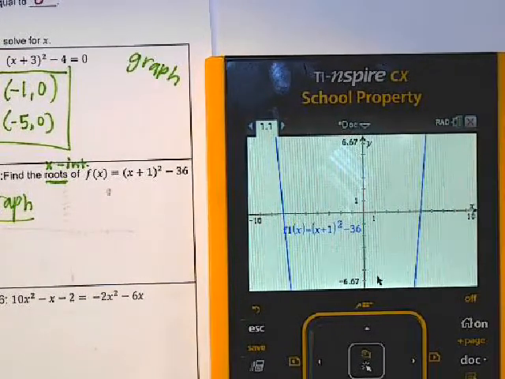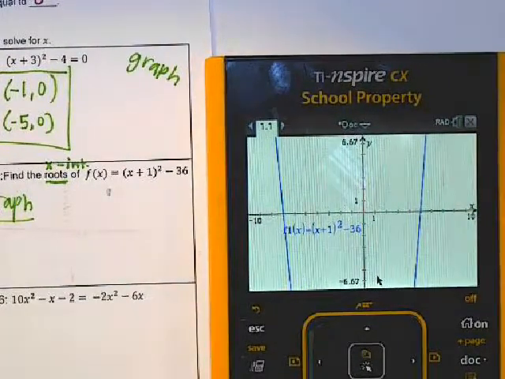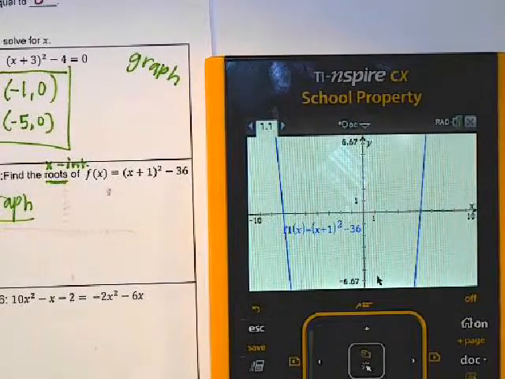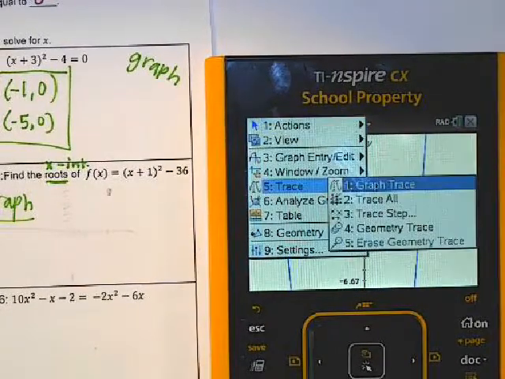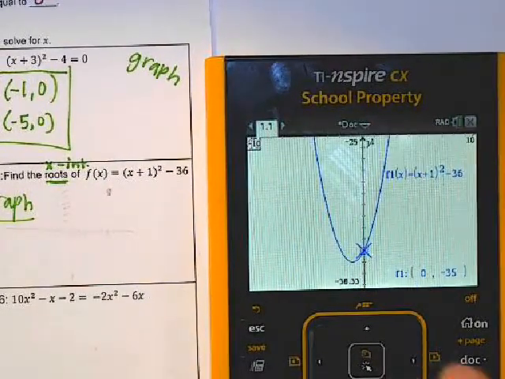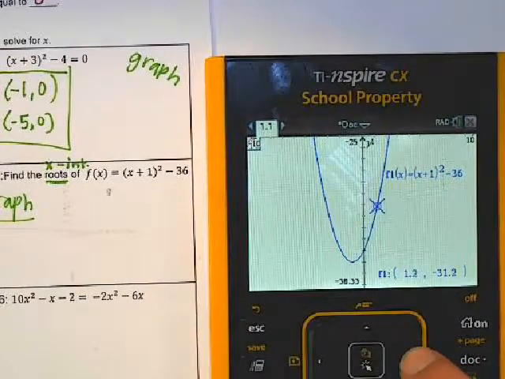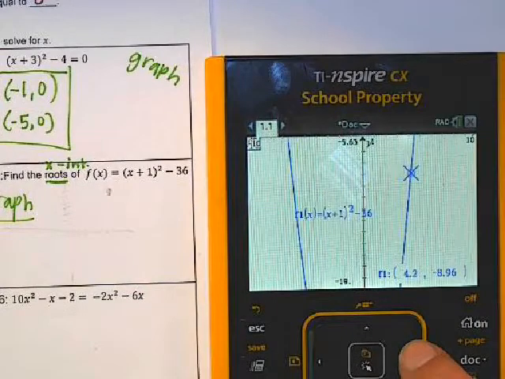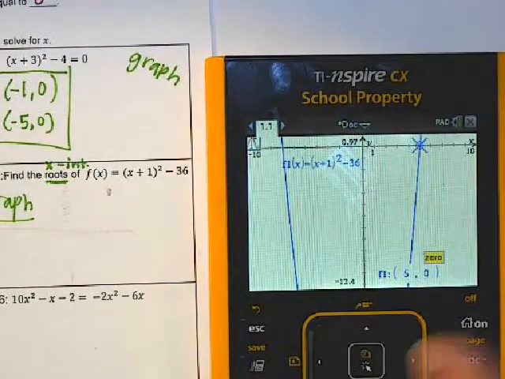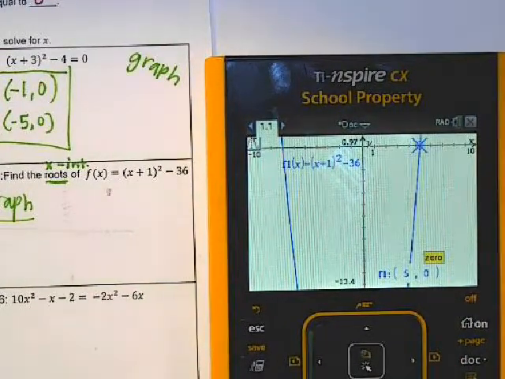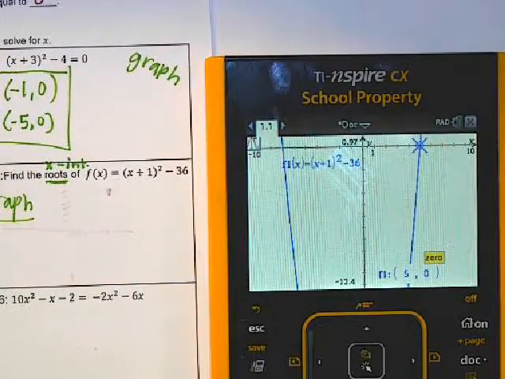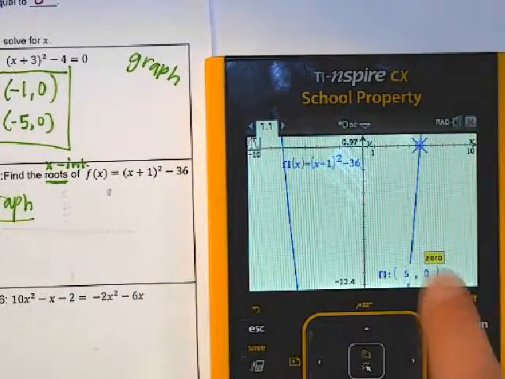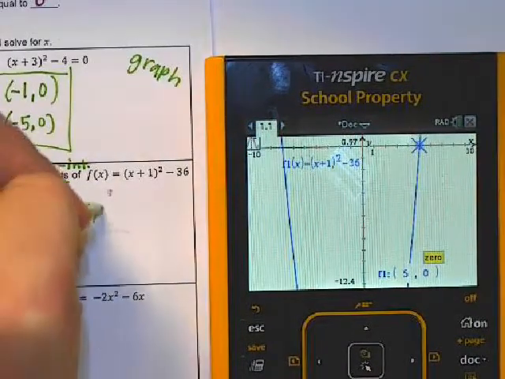Okay. Again, it's a perfect point, but I still want to work on our tracing so we can all understand how to do that. So hit menu, trace, graph trace, and my X pops up. So I'm going to go to the right this time. I think if you hold it down, it works. But if you hit it a bunch of times, it will lag, and then it will go really far. Okay. All right. So my first point that my X hits when it says 0 is 5, 0.